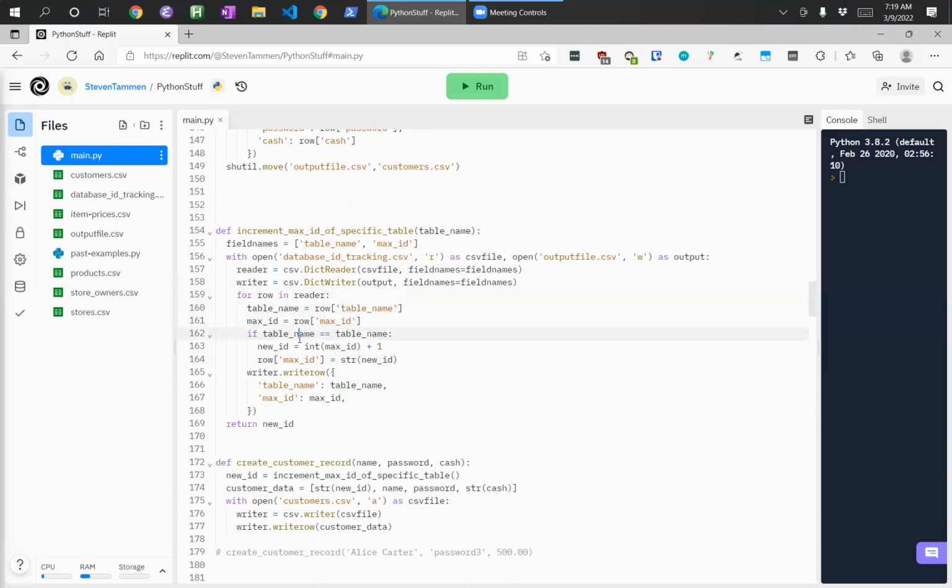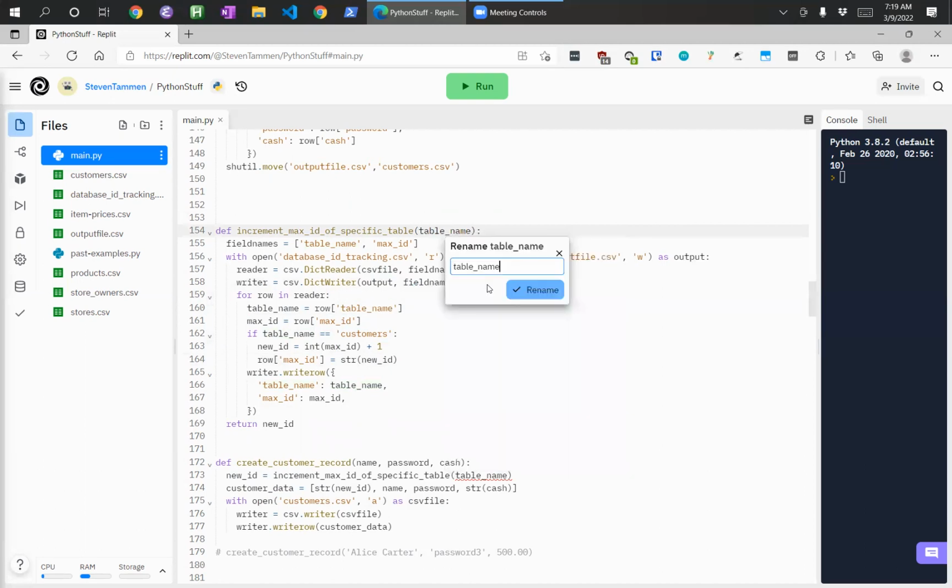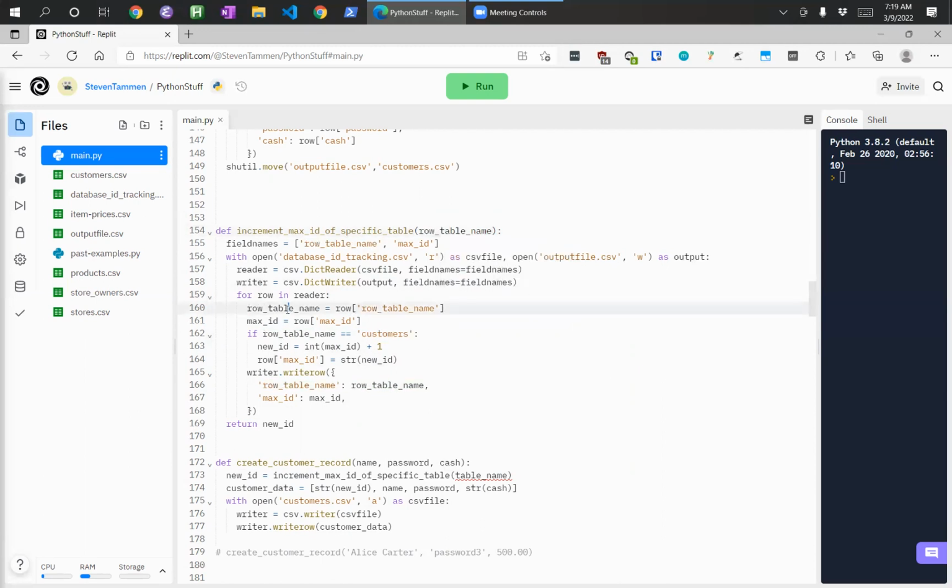You see the problem here is that it's going to think that these are the same thing. So that we don't have that problem, I'm going to rename this variable so that it's the row table name, and then this one will just be the normal table name. So that's less ambiguous, right?